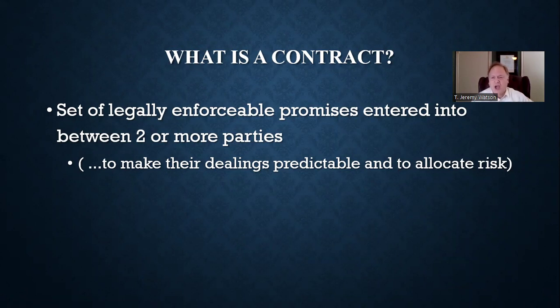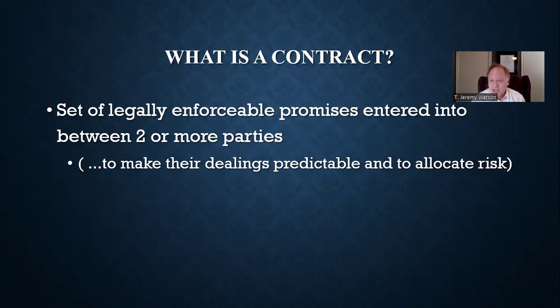When you enter into a contract to buy a car, buy a house, or buy a hamburger, why do you do that? Because you want everybody to know, what are my obligations? I'm going to give you the money. And what are your obligations? You're going to give me a car. Is it just any car? No, it's a new Mustang, or it's a Fiat. You don't want to be surprised by that. So that contract makes those dealings predictable. When am I going to get the car? I'm going to get it on Thursday. When am I going to pay you? I'm not going to pay you until I get the car, right? So making dealings predictable is certainly something that contracts do.